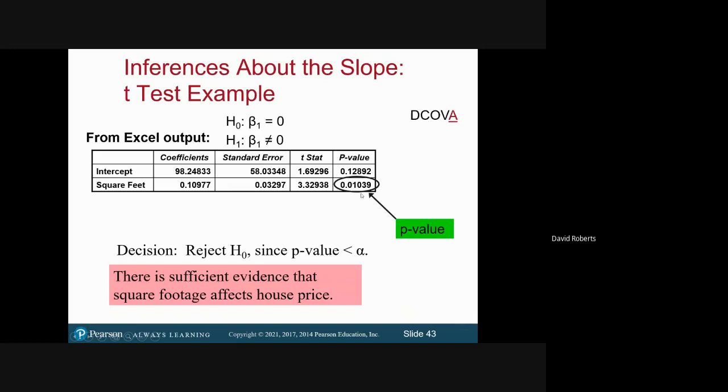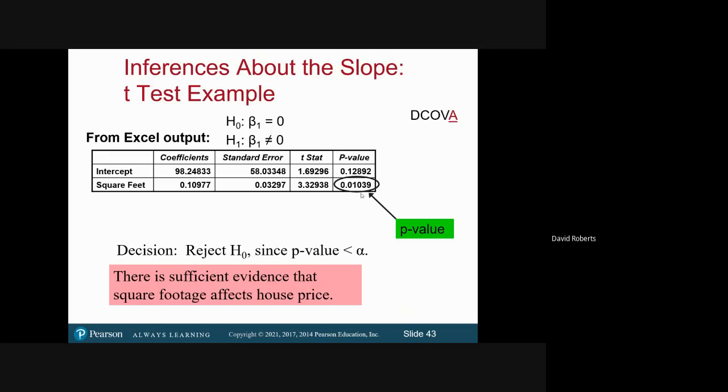And here's the p-value. So what you remember from previous, this has a p-value of 0.01039, so just over 1%. You reject H0, which is actually good, because remember, H0 says at the top there, B1 is 0. So in other words, B1 equals 0, B1 has no effect. You want B1 to have an effect, otherwise you just take it out of your model.